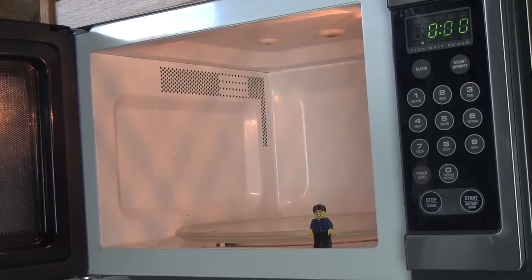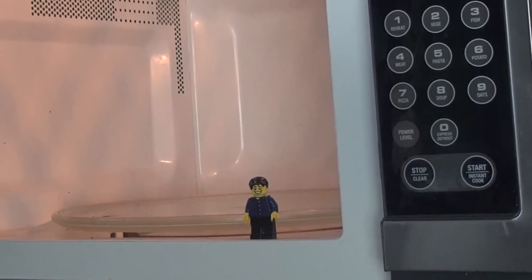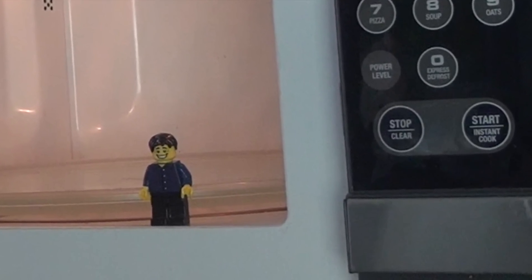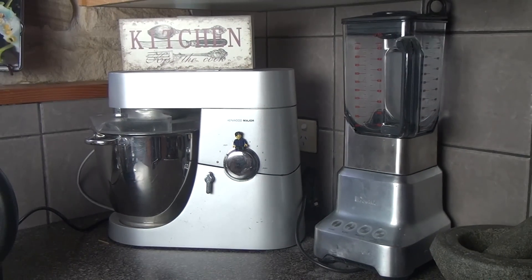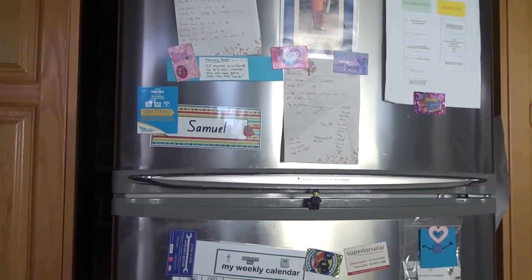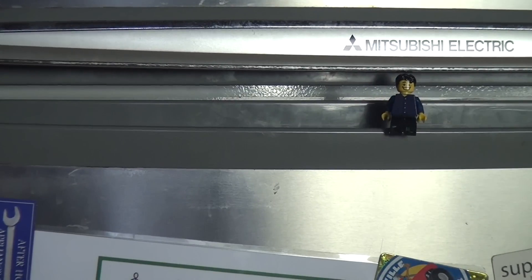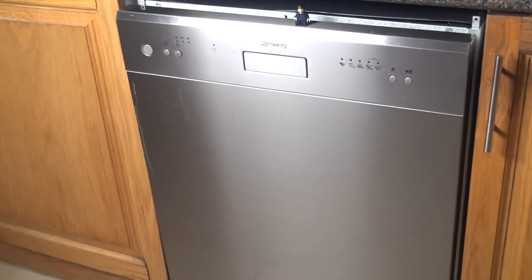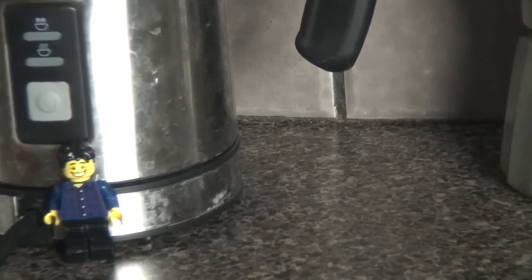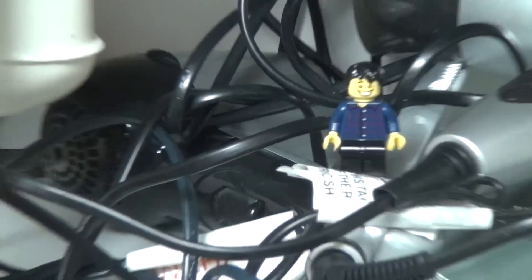Microwaves are packed with magnets and electromagnets. There's a motor to turn the food around, there's a motor on the fan, and there's a magnetron which produces the electromagnetic microwaves. Mixmasters and blenders have got motors in them. Ovens and range hoods have got motors in them. On a fridge of course there's lots of magnets — and even the motor in the fridge has got a magnet. A dishwasher has got a motor with lots of magnets, the coffee frother has got a motor, and the exhaust fan in the bathroom uses electromagnetism. And hairdryers have got motors.